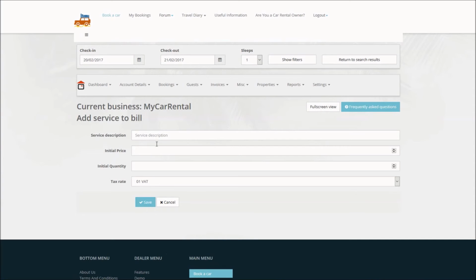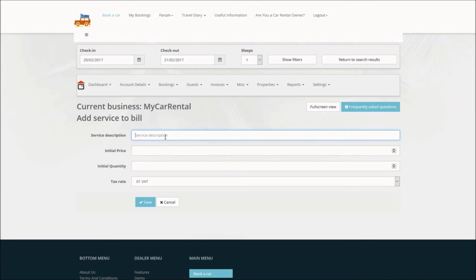Let's assume the customer paid something more than the requested deposit, and we didn't put it in the deposit, or after amending a reservation, we asked the customer to provide an extra deposit, and he did it.